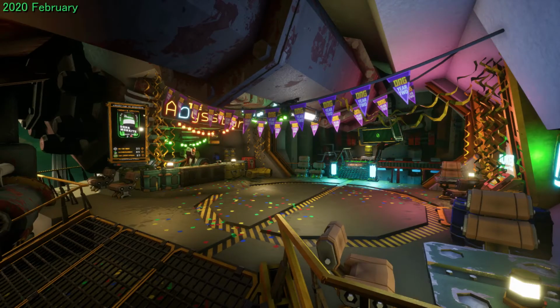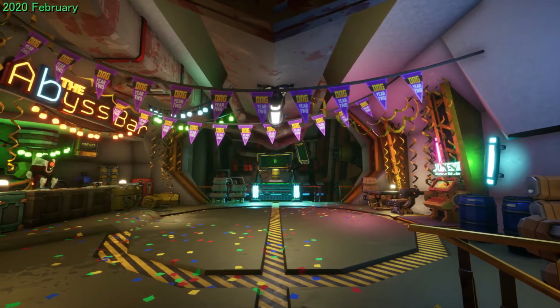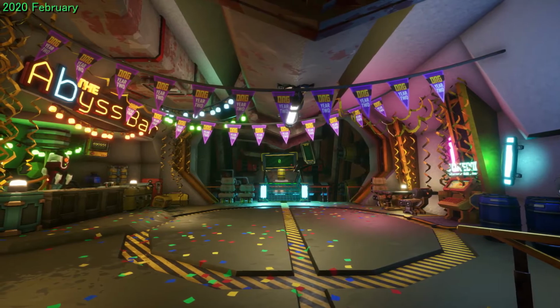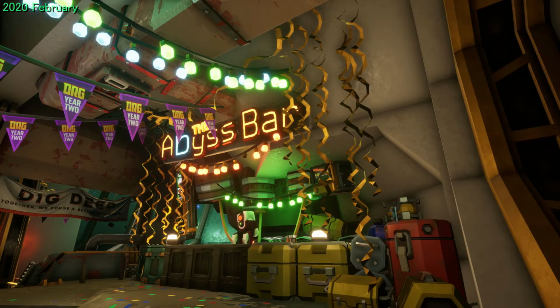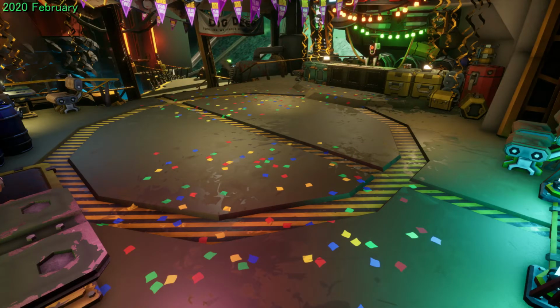Here we have the 2nd year anniversary event. The abyss bar has pretty much the same decorations, but less actually. The flags were changed to pink and now have DRG Year 2 printed on them. Party strings are now yellow instead of red, and we have confetti on the ground without the confetti rain.